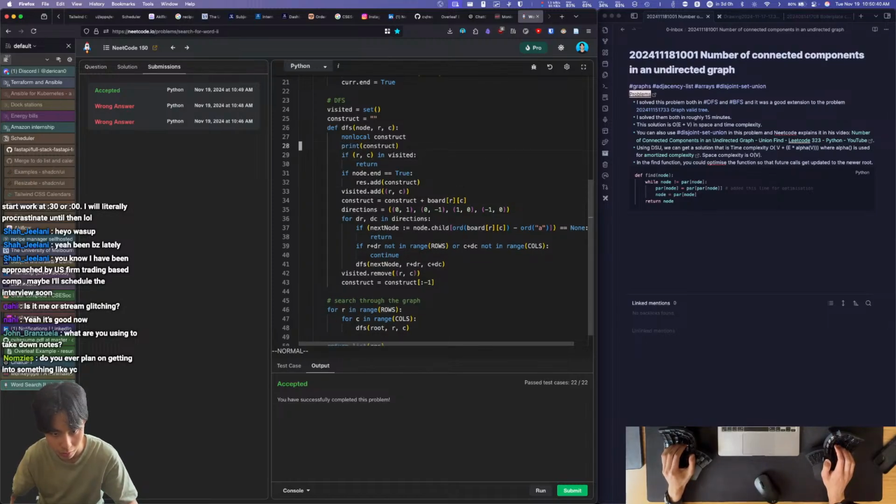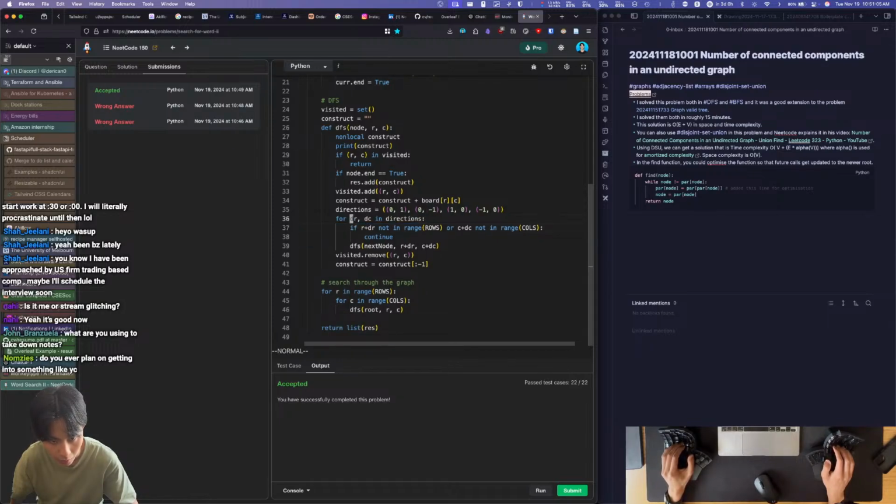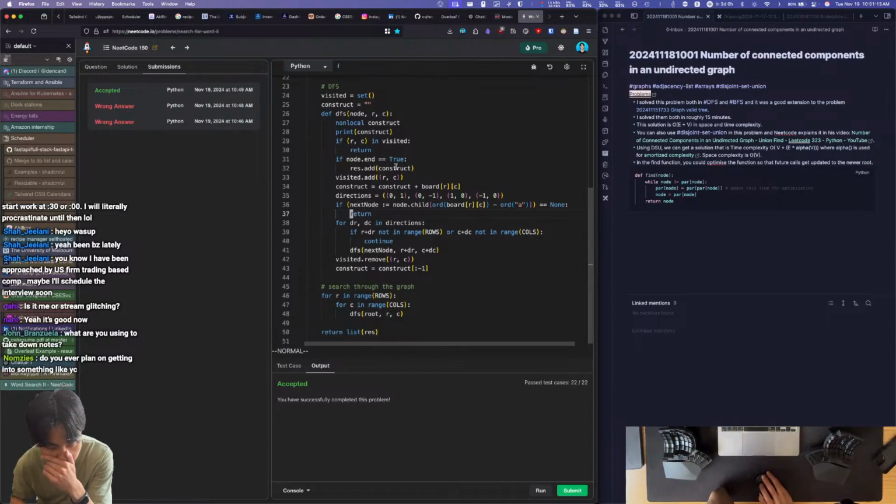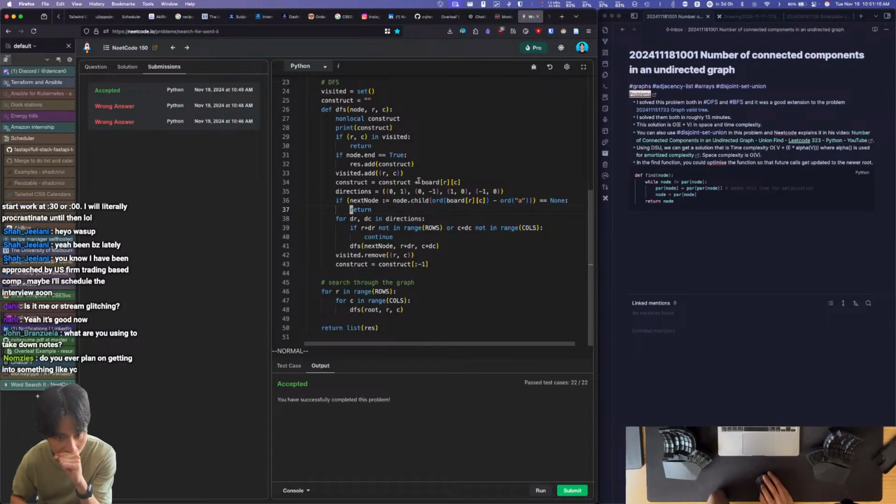Remove construct. Let's keep that there for now. Make that next node. There's some part to this that I'm missing.